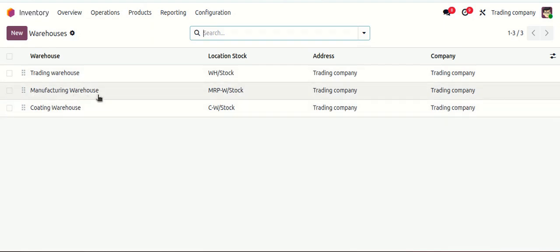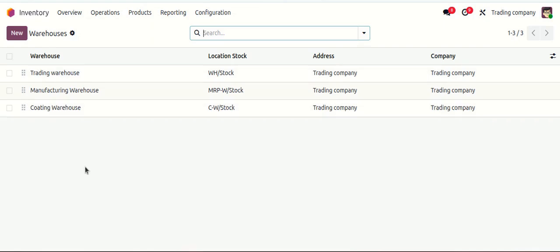The components will also be consumed from this warehouse location, and after the product is manufactured, or produced, it will come to this manufacturing warehouse location. Afterwards there will be a draft transfer, or picking, to shift it to the coating warehouse. After the coating process is done, the product will be shifted again to the trading warehouse stock locations.